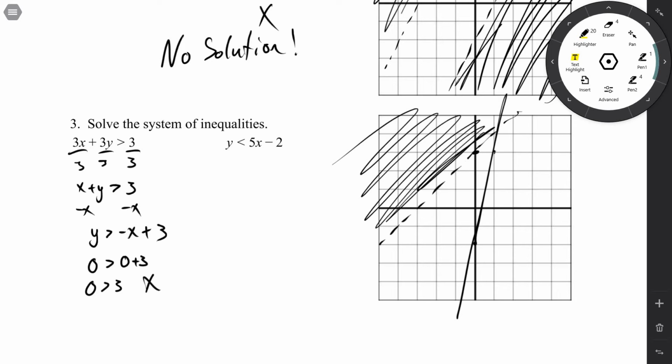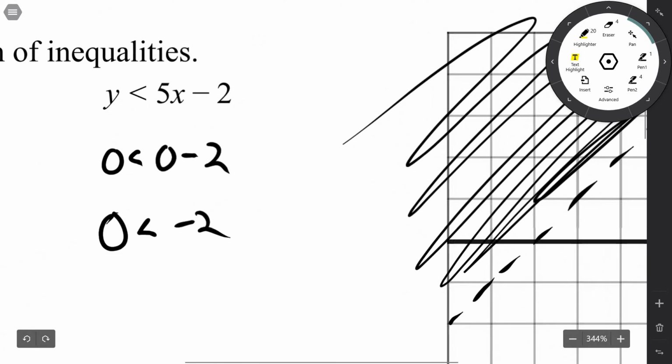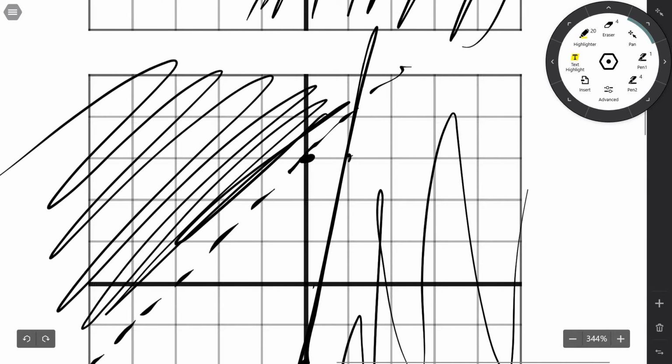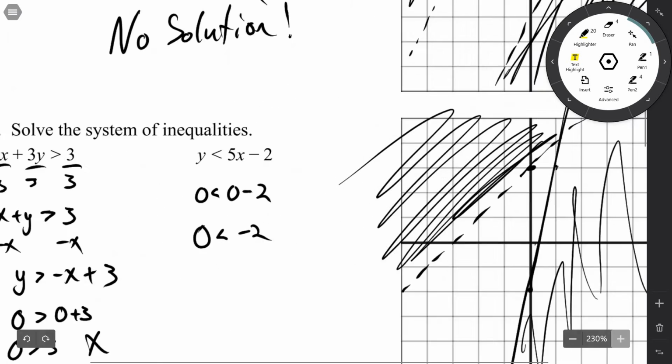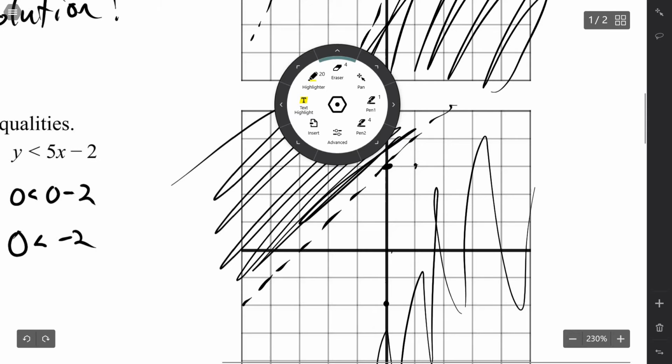Let's try the point 0, 0 because it is valid. It's not on the borderline. 0 is less than 0 minus 2. This one does not check out either. We'd have 0 is less than negative 2. So it does not check out. So we'd have to shade this side of the equation. If we zoom in right on this one, really, oh, did I do a solid line when I should have done a dashed line? I did. Let me redraw this line here. All right, I'm going to erase that. Zoomed in like this is actually much easier to get right on the point. So, there we go.